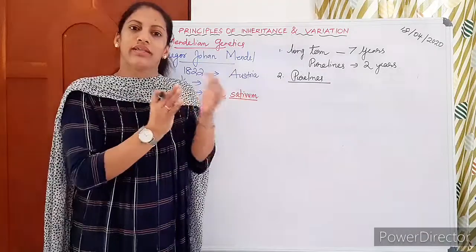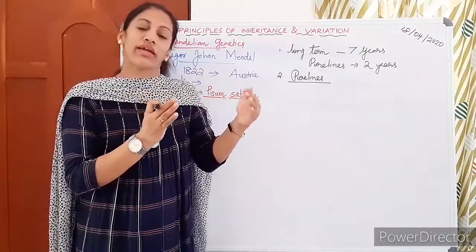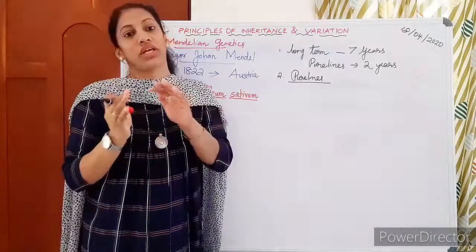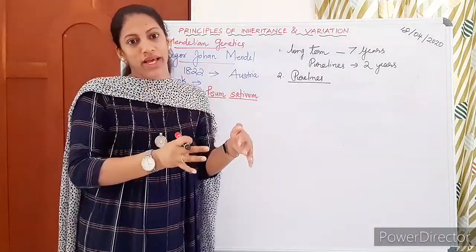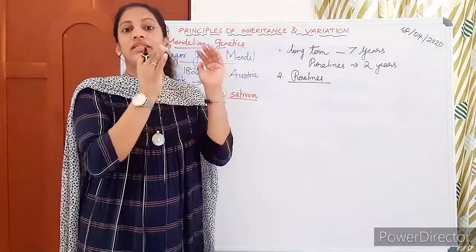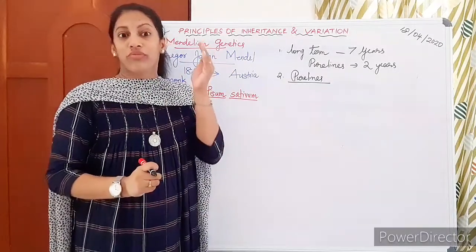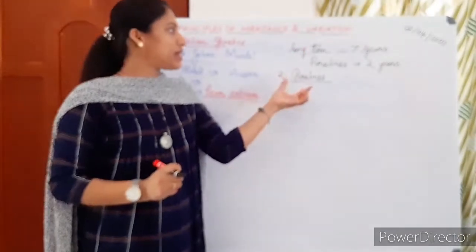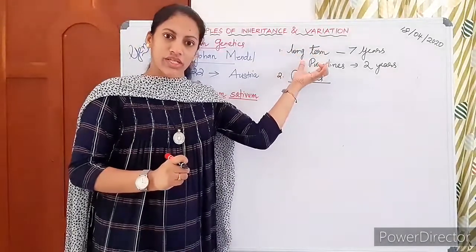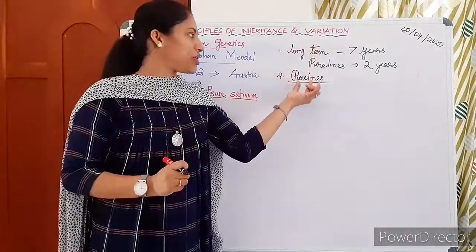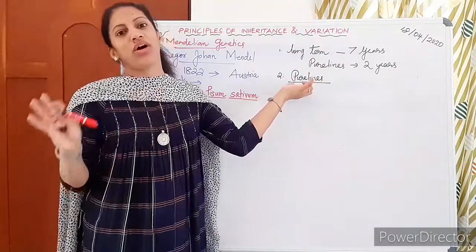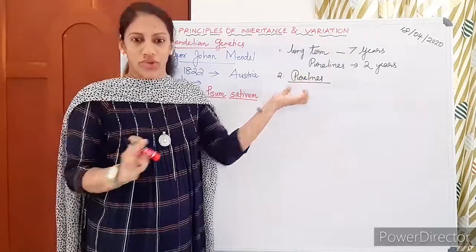He was sure that no tall character was mixed up with dwarf. There was no natural pollination. He self-pollinated the plant and made sure that this is a pure line. You will have a better understanding of pure lines and segregation later. Just understand that it was a long-term experiment, and to produce pure lines he took about 2 years, and he conducted all his experiments with the pure lines.